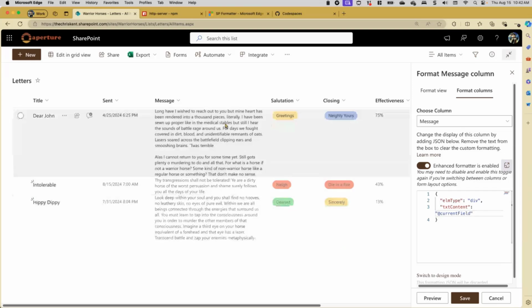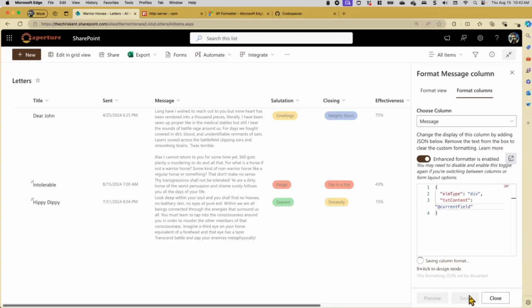All right, and you get the idea. You can edit all that stuff. So that is the browser extension that I wanted to show you there. Okay, so that's great. We're going to be using that more in just a moment. I'll save that because that's beautiful, and we'll just keep that going.